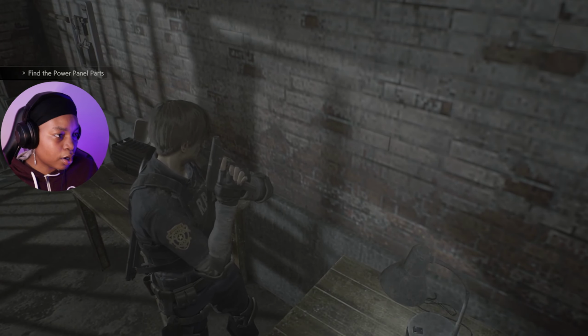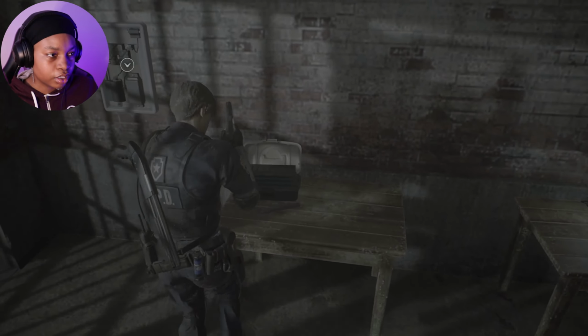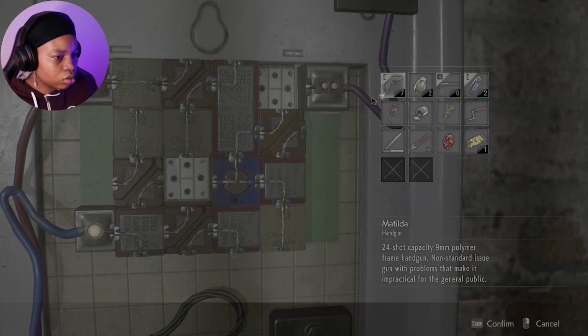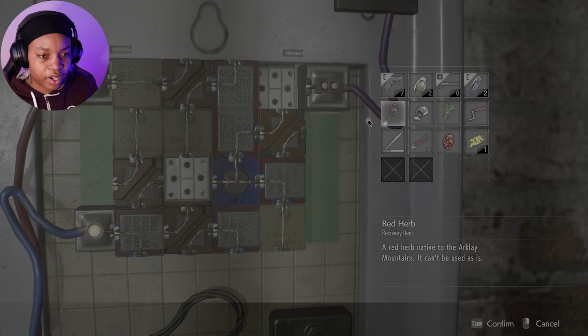Oh, generator room. Wait. Power panel parts, no one makes anymore. Okay, bet. I got word that there's only one of those power panel parts in the generator room. I'm done. Find the power panel parts. I have to go back to the generator. What is this? Okay, bet. So we have to find something to open this.